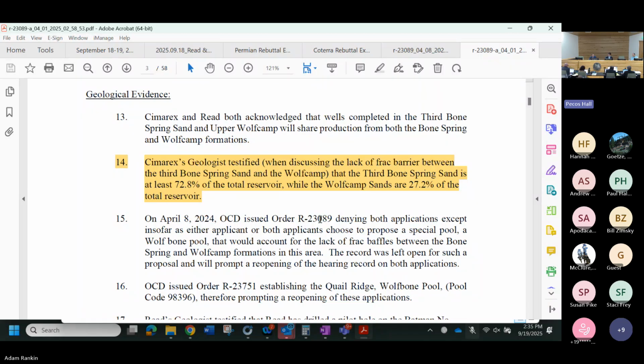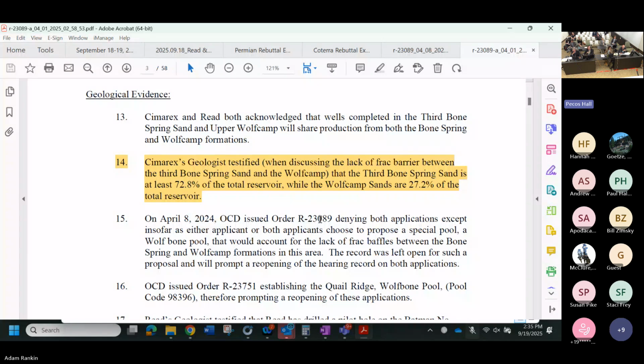Just for context, what's happening here is that Coterra has taken the position that the division has issued a finding about where the predominant reservoir is located. I'm not asking the witness to make any legal conclusions. I'm asking factual questions about what the order says or doesn't say, and then the procedure that followed. I understand that there are potential legal issues around those, but I'm not asking him to draw any legal conclusions or make any legal statements. I'm just asking, because he testified several times about what the order says, and I'm asking him to identify other aspects of what the order says.